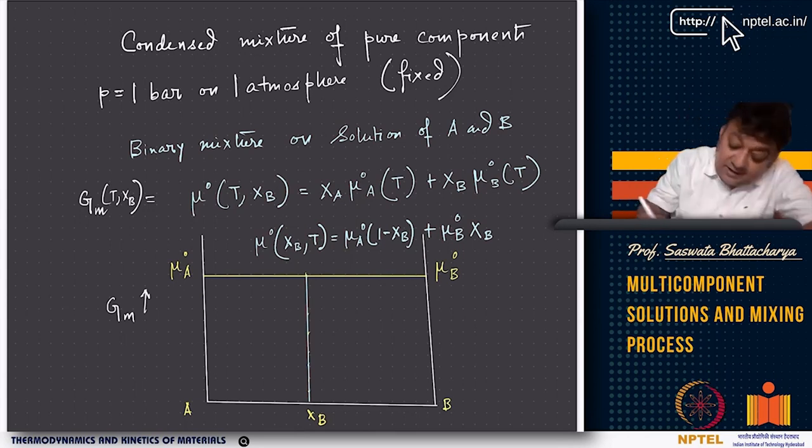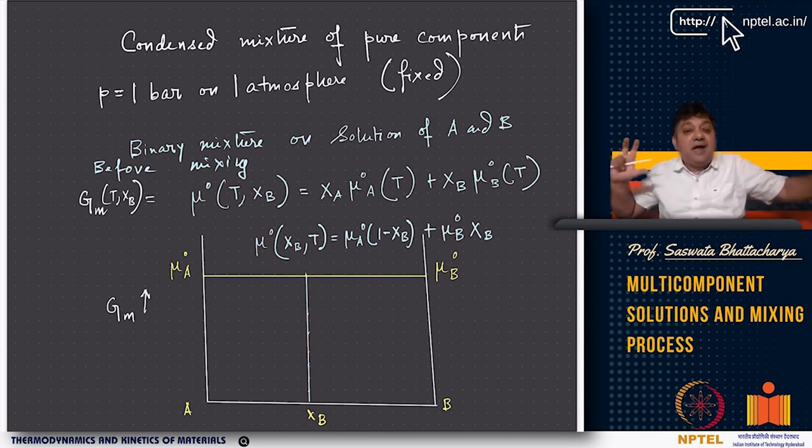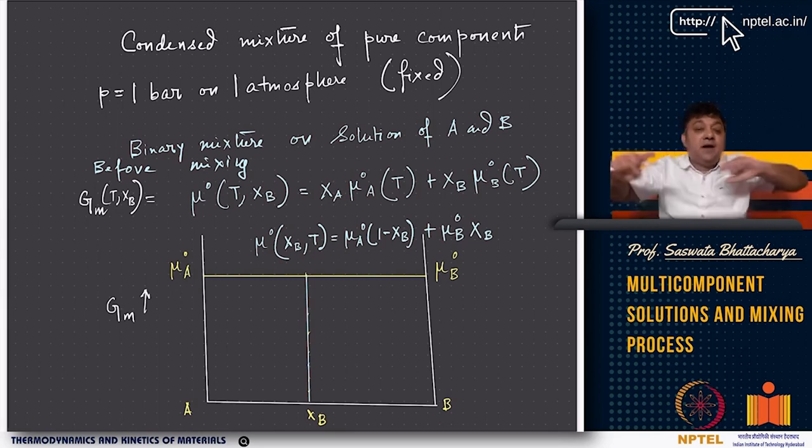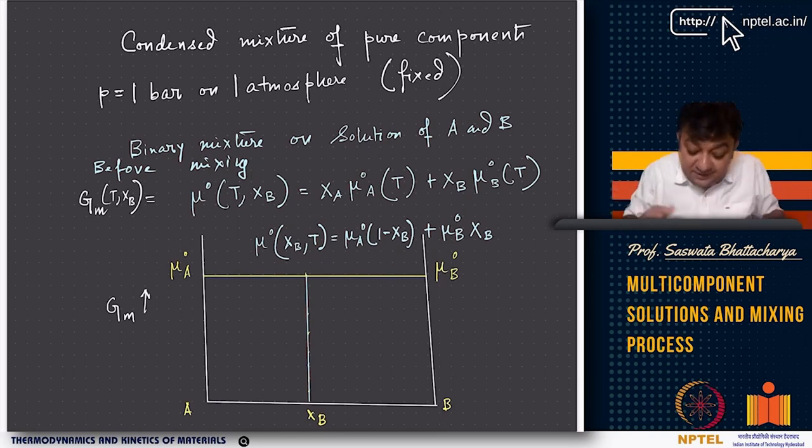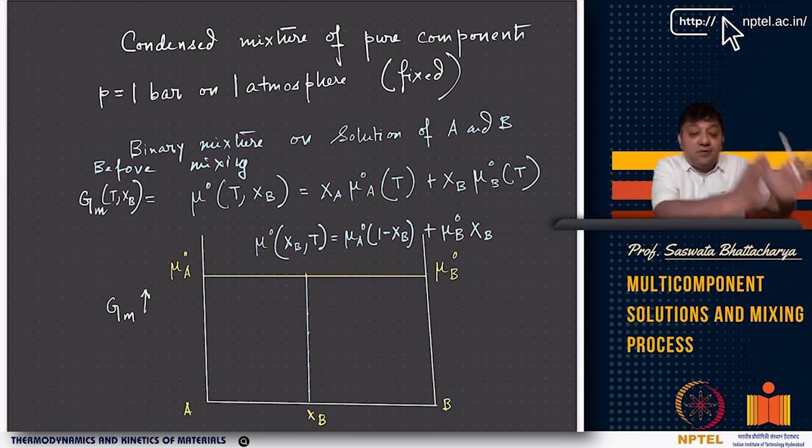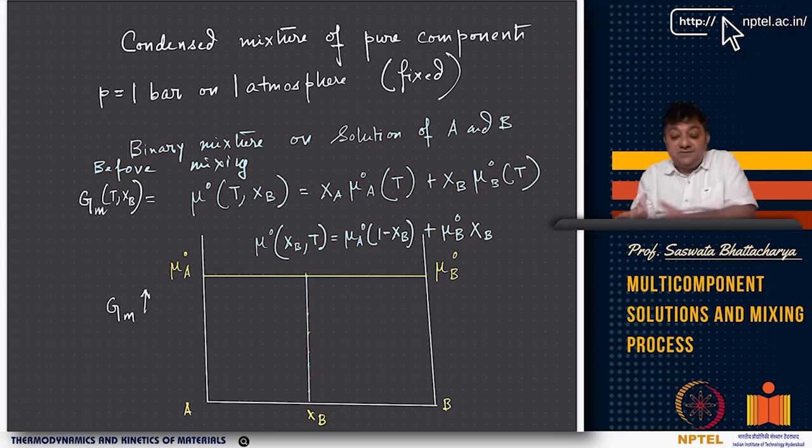Again, here we are taking a binary mixture, and this is before mixing. The mixing process has not started yet, because what is the mixing process? You have a collection of A atoms, which is your species A, and you have a collection of B atoms, your species B. You put them together. Unless they mix, they are still in their pure form. The blocks are in their pure form, right? They have to mix, and once they mix, then you have formed a solution. Before that, it is like you have placed one block of A atoms and one block of B atoms.